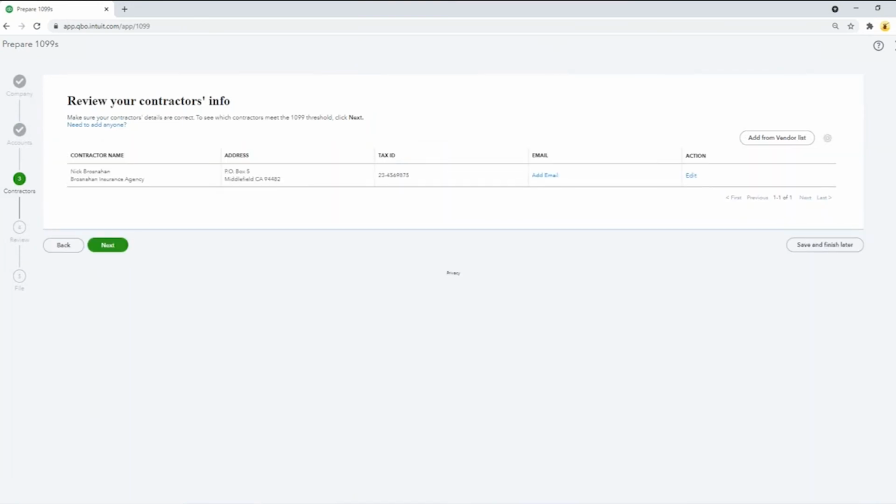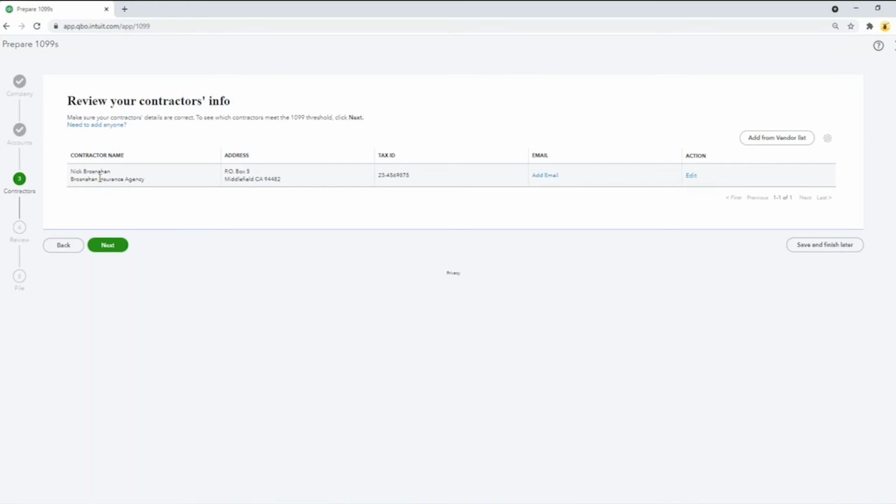Step 3 requires a review of your contractors and vendors' information. A report is shown with the information needed in the payee section of your company's 1099s. If a vendor's information is incomplete or requires revision, you can click on Edit here or you can click on the vendor name.